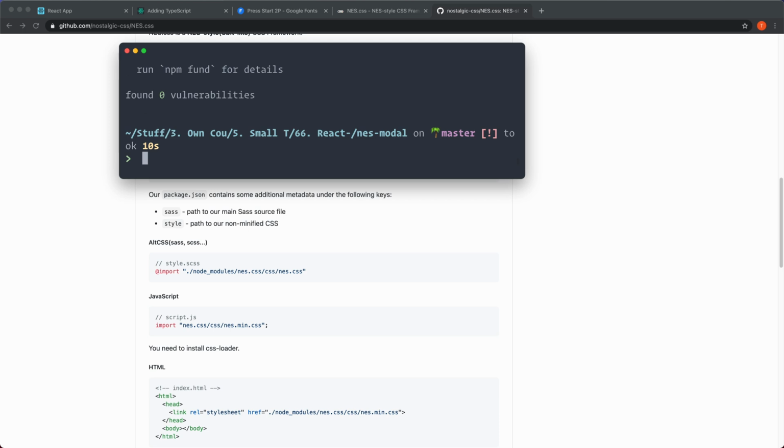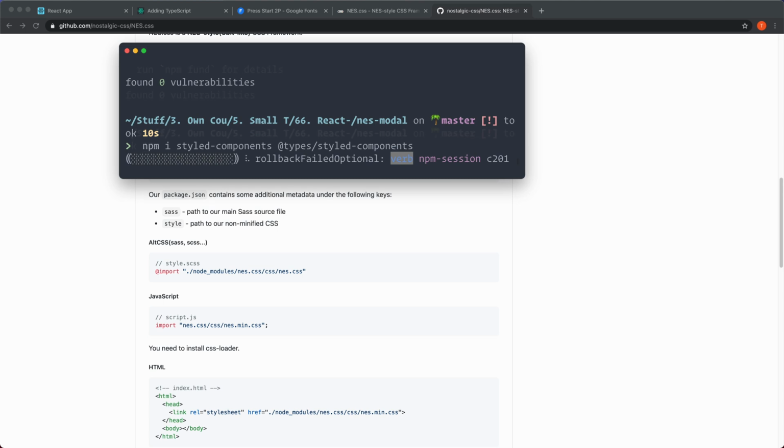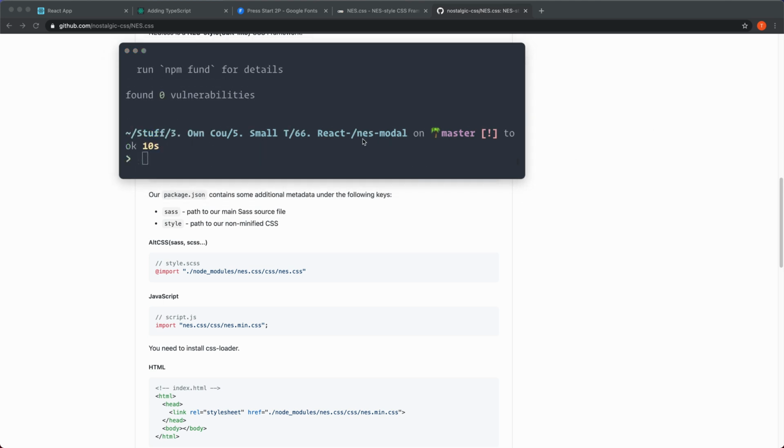Then I'm also going to do some small styling. I'm always using styled-components in React, so I'm going to use that also. So I'm going to install that. So npm i styled-components. And as this is TypeScript, we're also going to install the types for them. So we type in @types/styled-components. And this should be it. All right, that's everything we need.